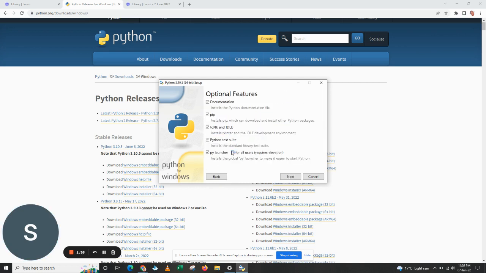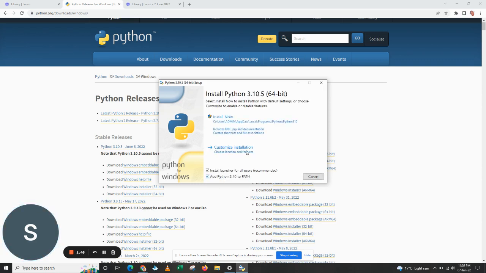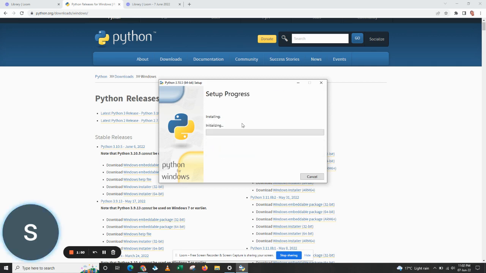I can check under customize whether I need to have PIP selected and ideally select everything so that you can have the full functionality of the software. I'll just say install now because I am confident that it is the correct version. It will just start installing directly, and then it will take a few minutes to set up.